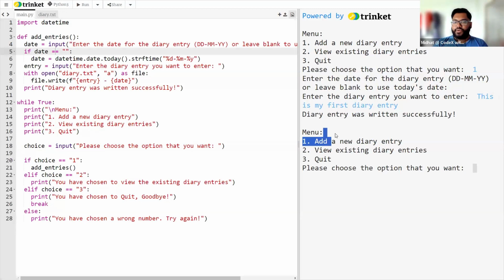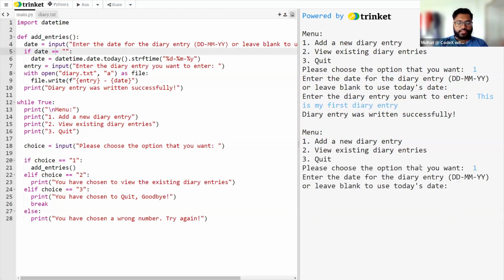And let's say we want to add another diary entry, but from beforehand. So let's say add a new diary entry this time. Let's say we want to add something from 4 days ago. Let's say I write the date from 4 days ago, which was the 16th, like so, and enter that.